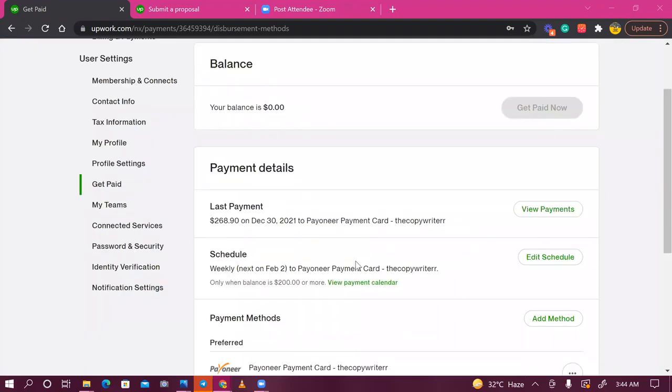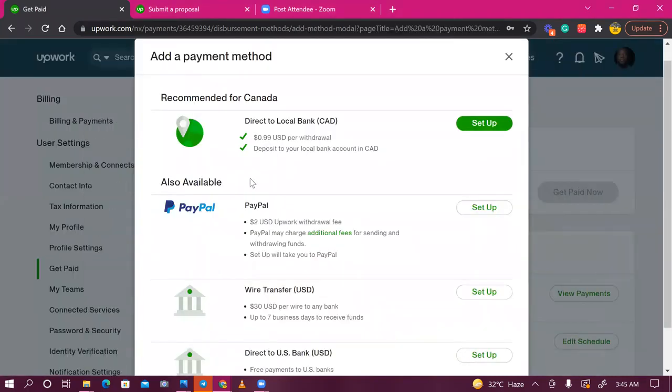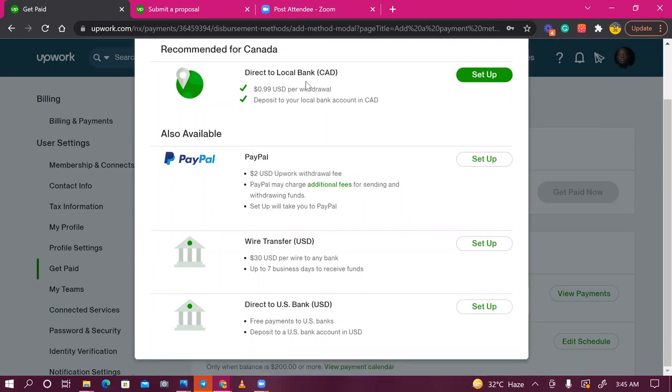So now I'm on my settings page, and you can see my balance is 0, so I can't get paid now. And I can view my payment settings, and you can see payment methods. You can add method here. And there's something new I want to show you guys, but that will be an entirely different video. A way for you to withdraw without going through, what do we call it, exchanges if you're using Pioneer, which is why you need to get a Pioneer account as soon as possible, right? So you can direct your local bank.